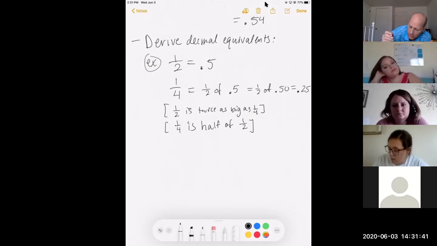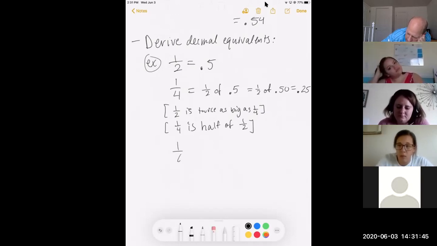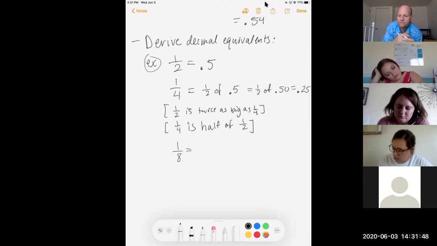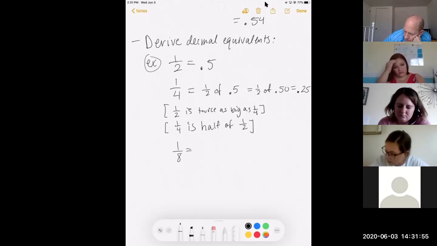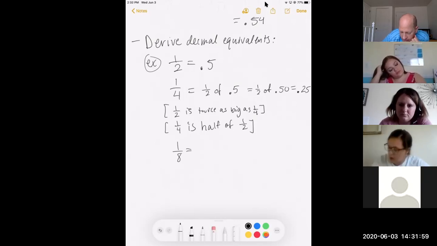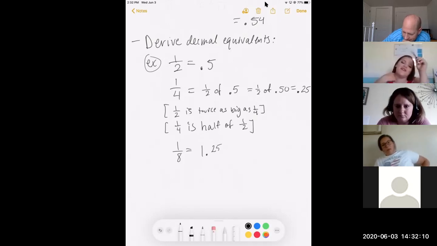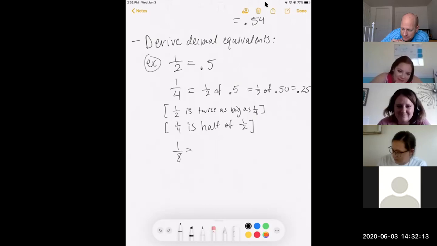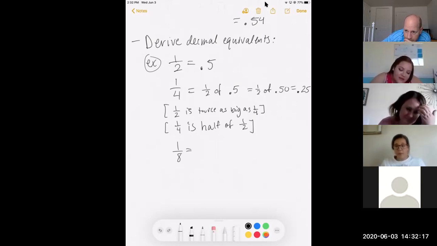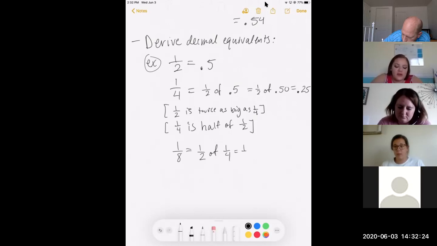Okay? Excellent. So here's the next one. If 1/4 is 0.25, how much is 1/8? It'd be 0.15, right? No. You can think about it some more and voice another thought after that. 0.125. Great. How'd you get that? Well, it's 1/2 of 1/4. And so the 2 goes into 2 once, but then the 5 you have to split up just like you did for the 1/2, which would be 2.5. Sorry, my brain isn't working.